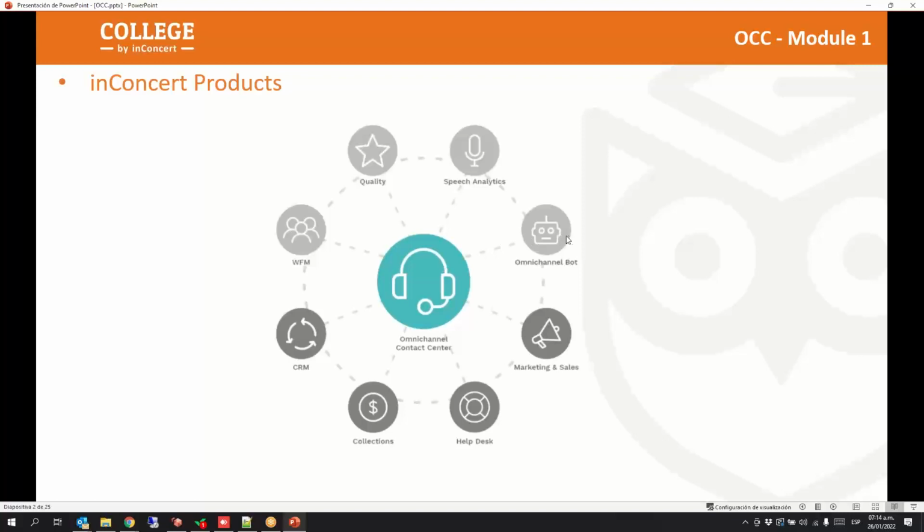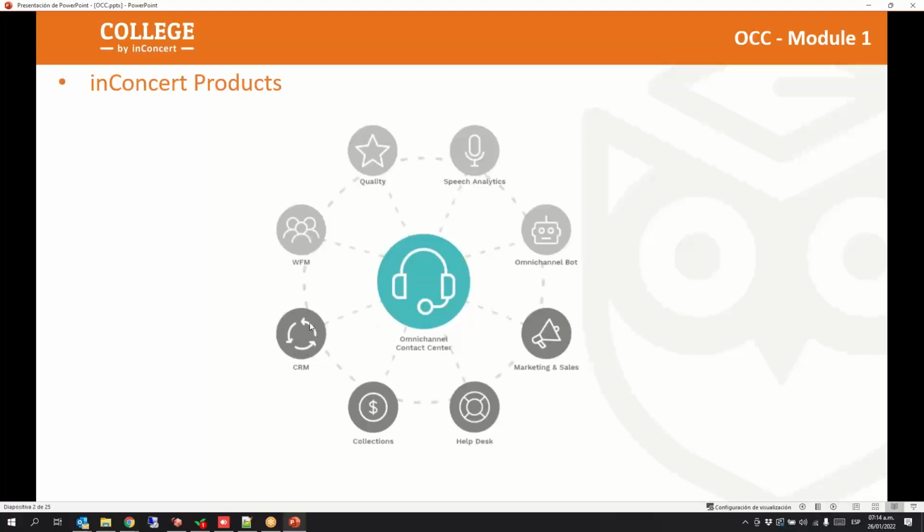We can implement bots that understand natural language. Marketing and sales is another product, very common for marketing and leads administration. Help desk is our ticketing tool, very similar to Zendesk or Jira.